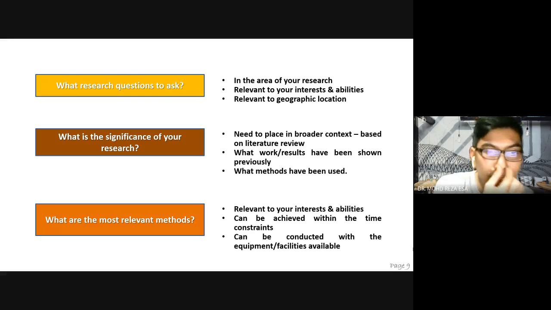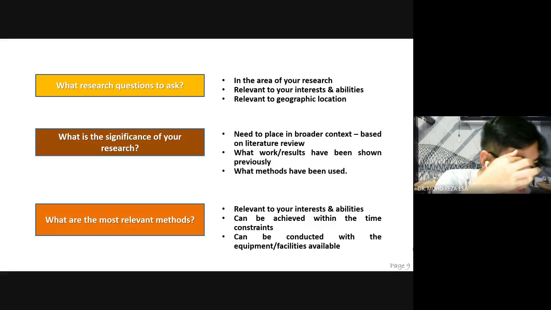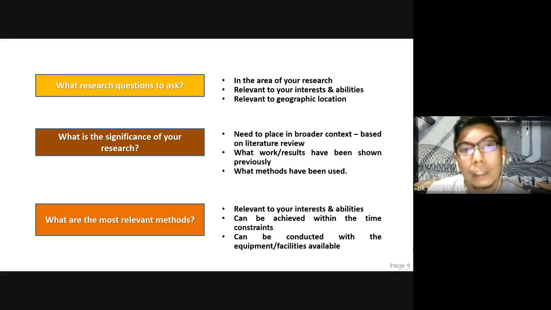And in terms of methods, as I mentioned earlier, in your chapter 1, you need to write down your research method, but not in detail, just in general only. You are going to have your own chapter 3 for your research method. So in chapter 1, just write a brief introduction on the method that you're going to use for your research. Not in detail, because you're going to write it in detail in chapter 3. Just give an overview of what method you're going to use when you carry out your study.